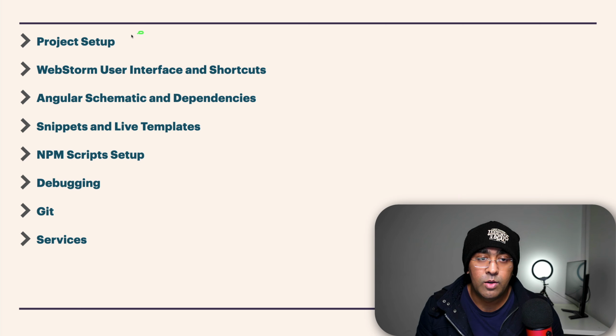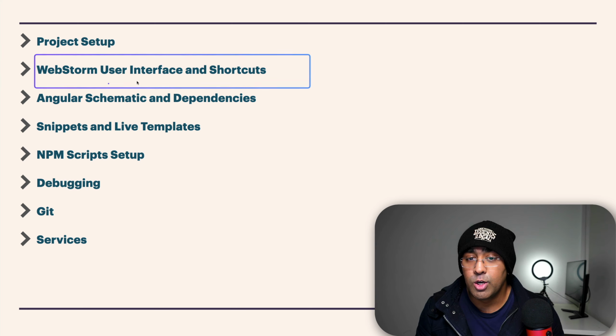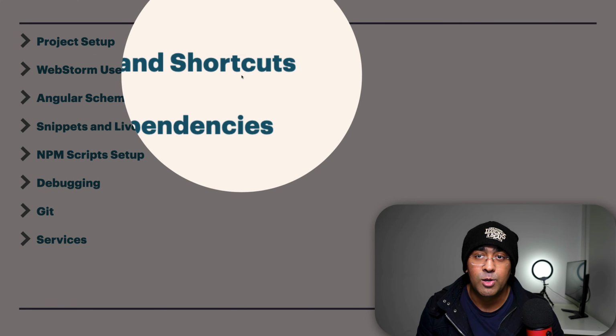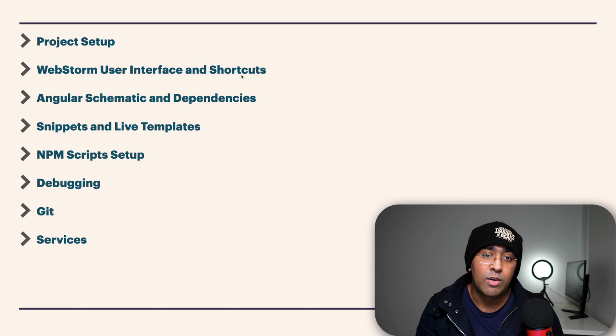So in this video, we talk about project setup, the WebStorm user interface, and shortcuts. I'm really heavy on shortcuts because when I'm using WebStorm, I tend to not touch my mouse at all, which helps me to write code faster, instead of reaching for the mouse and clicking on a particular button somewhere in WebStorm, which wastes time. So that's a very important section.